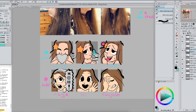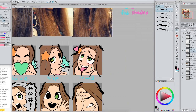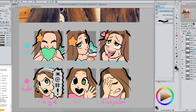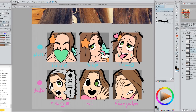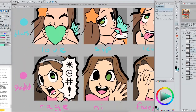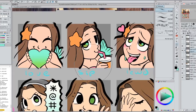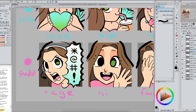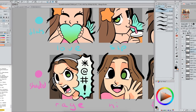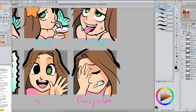You'll start to see me just go in and fill in the flats now. I've put my base down. I've also got a tutorial for how to do this really quickly in Manga Studio and Clip Studio — just to go and select the base for everything and then use the fill tool to fill everything in. I'll put a link to that at the end if you are also using the same program. I'm also going to be changing the color of some of the lines.